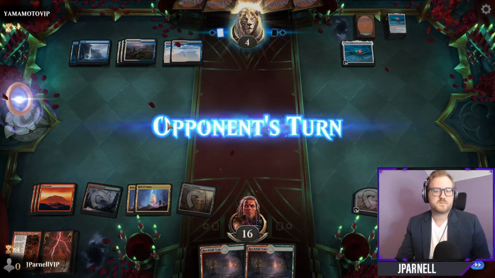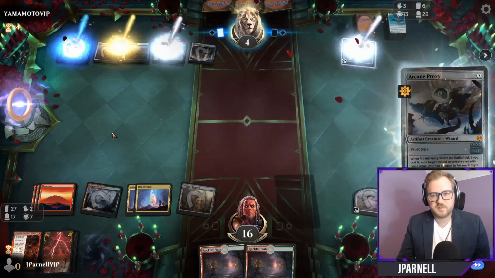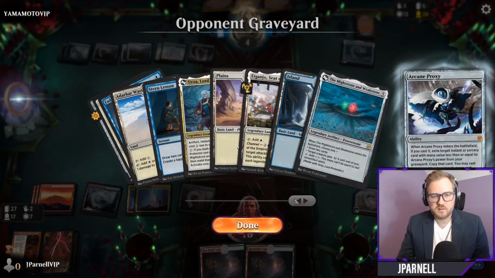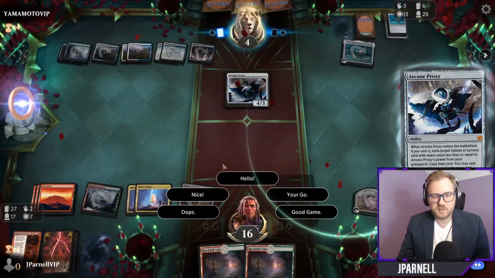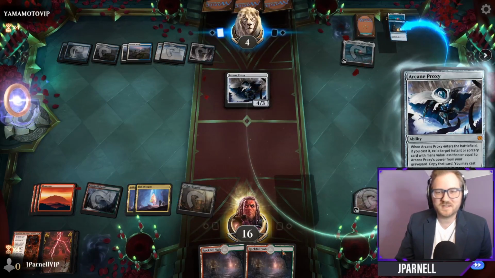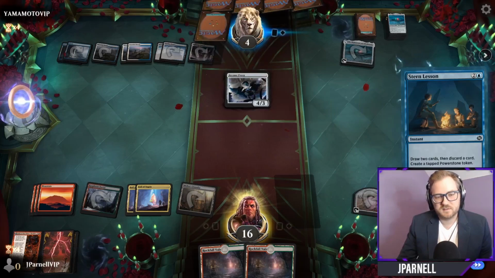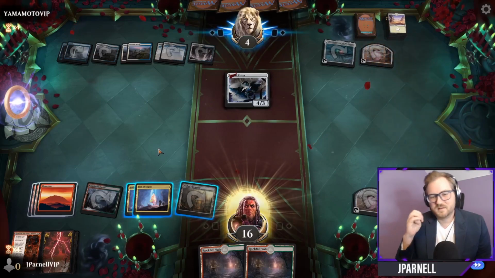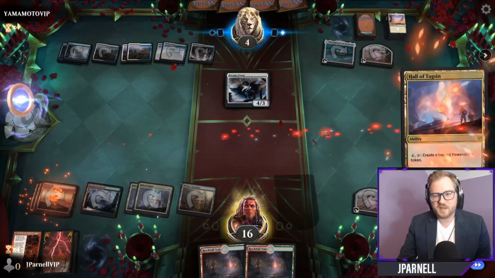All right. I mean, I'm sure that they have Urza. Okay, what do we got for this? Stern Lesson. Fading Hope. They're running out of time. Impressed with this red-green mill deck. Okay, Stern Lesson. That's 2 cards. More power.